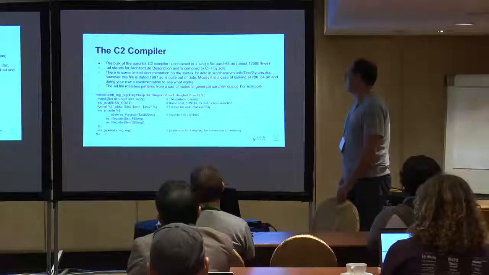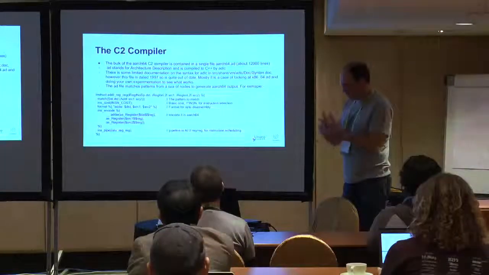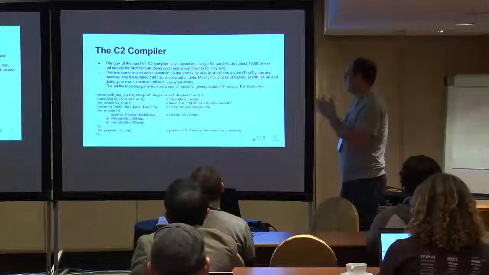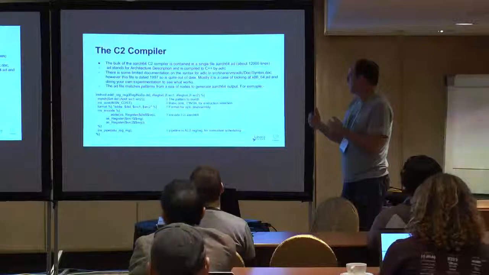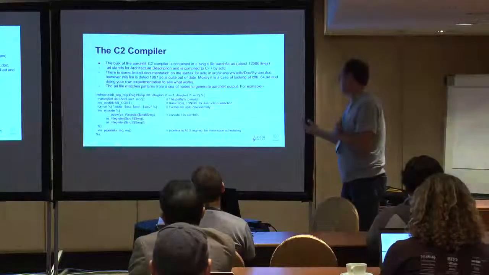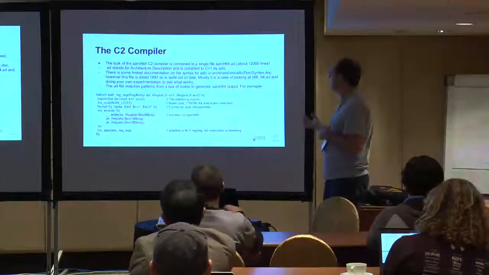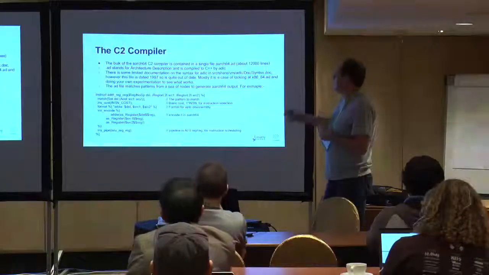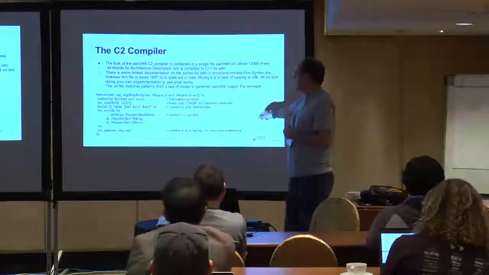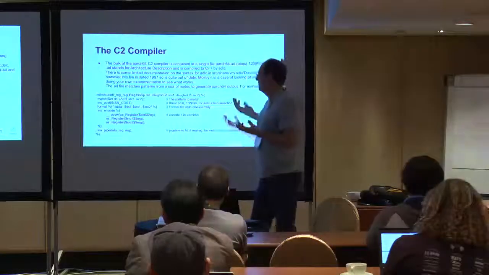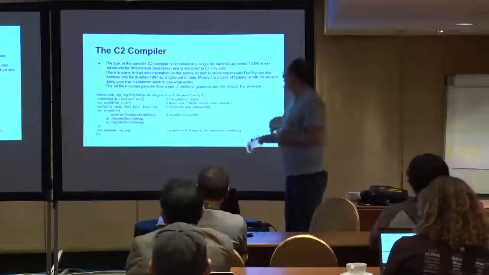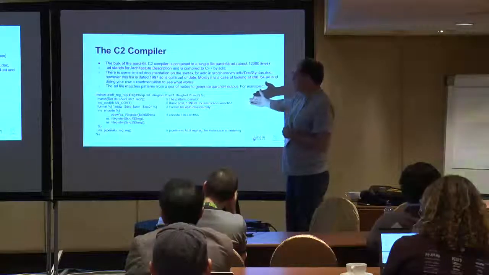What the architecture description file does is essentially pattern matching from the sea of nodes that's generated by the C2 compiler to generate AR64 output, for example. This one is again just doing an add integer. So our pattern here is set dest add source 1, source 2. Very simple pattern. We have the instruction cost. It's going to be one cycle, we think.